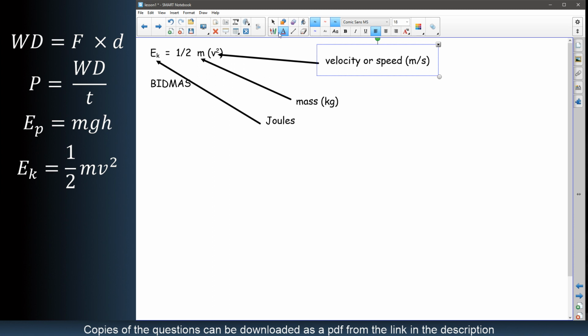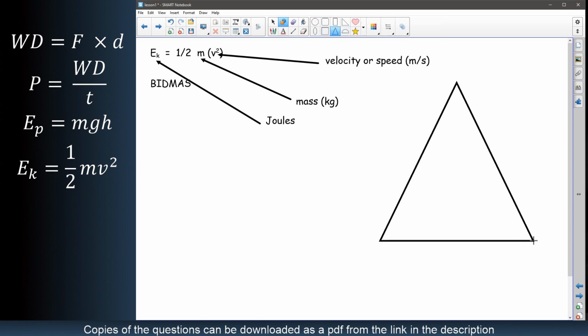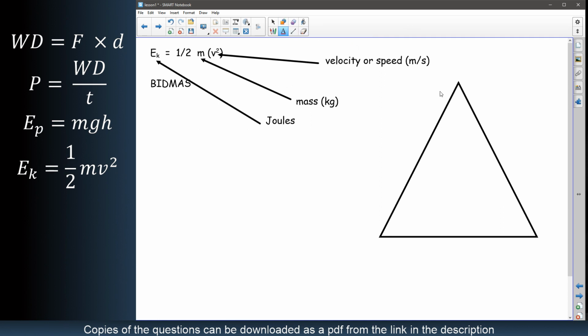This leads to a triangle as well. It's basically the same process as the other ones. You stick the EK at the top, so what's on one side of your equal sign, because they're all together, and that gives you a half in the bottom corner, which is no use to anybody because you never want to find a half. M and v squared. Now, for those of you who really do struggle with maths, be careful with this, because this triangle does not give you v. If you're asked to find the speed of this object, this triangle does not give that to you. What it gives you is the speed squared.